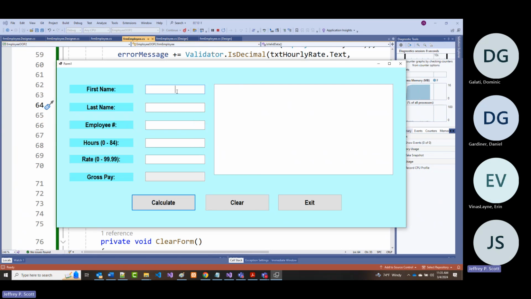If I put in a first name, and a last name, and an employee number, all right, now we get these. Hours worked is a required field and must be a decimal. So we should still get must be a decimal.